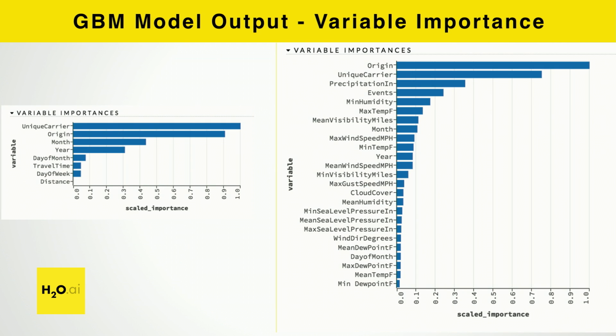And you can see the variable importance that has or hasn't changed, most in particular origin and unique carrier still on the top. But you can see things like precipitation in the GBM model seems to come out on top more prominently than in GLM. Or actually in GLM, you can look at the full list, and it'll probably come up as an important variable as well. Events are usually split by quite often as well. So it's usually if it's snowing or if it's raining heavily, and major events that really matter when it comes to predicting delays, weather delays.